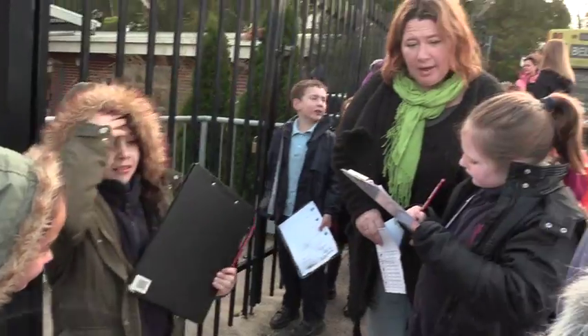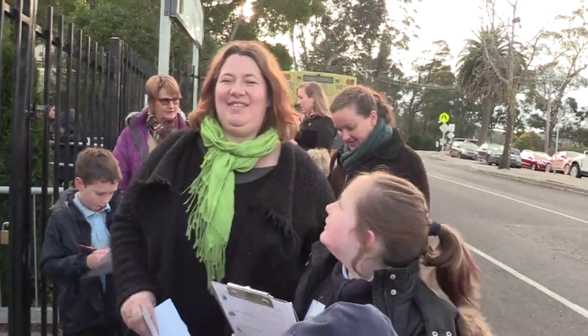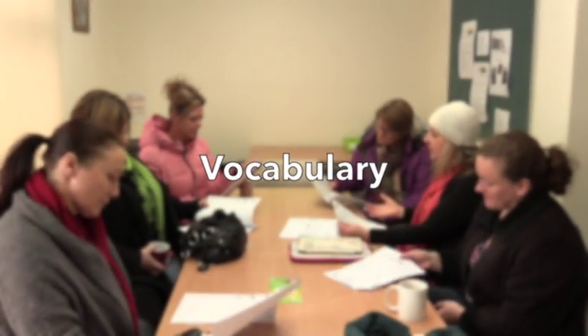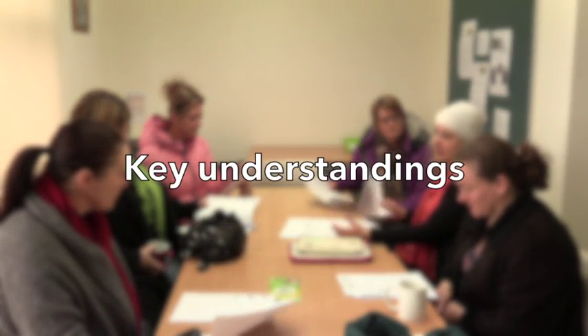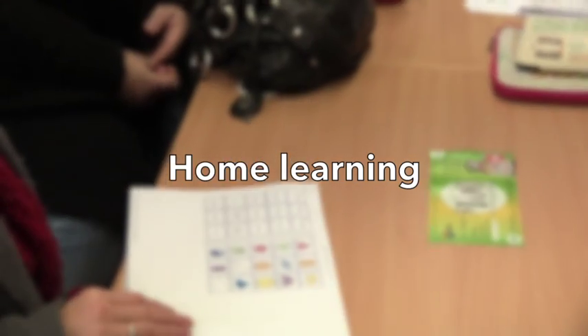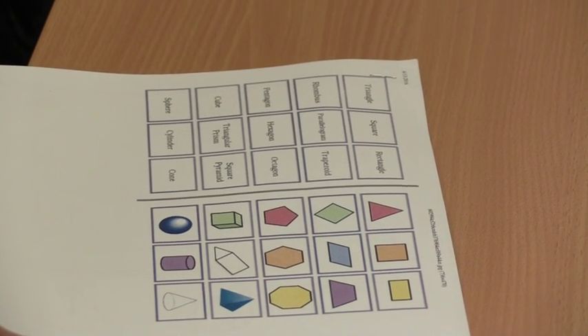The teachers at our school felt that there was a real need to bring parents in to educate people about what mathematics is today — what does contemporary mathematics look like? Pre-discussion with parents is really important, so we get to talk about what we're going to focus on, possible vocabulary that we might use. We discuss what are the key concepts of prep, grade one, or grade two — these are things you can do at home — and this all happens in the discussion I have 10 minutes before we actually go out and do the mathematics.